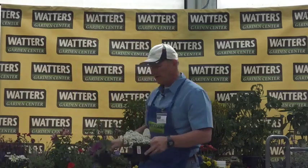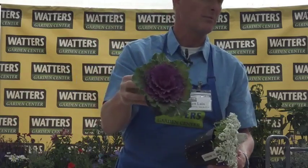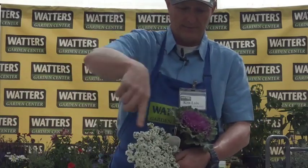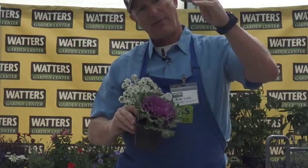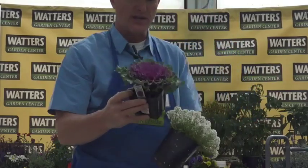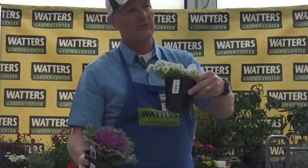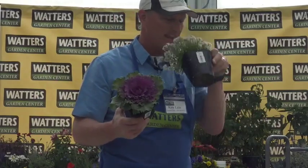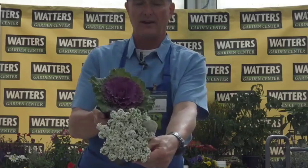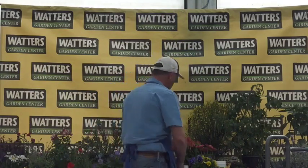I often plant it with something like kale, because this is ornamental kale. I also have edible kales, but this will turn into a great big ornamental thing. It has a white flower or yellow flower, about that tall. We'll plant these at the front edge of hotels and things, commercial settings. So as it bolts and comes up, it fills up the entire entrance to the lobby with this beautiful kale flowery smell to it. Even the lobelia smells good, but doesn't that look good together, to put in companion plants together? These are both annual flowers. They live for the year and then die in the winter, basically.